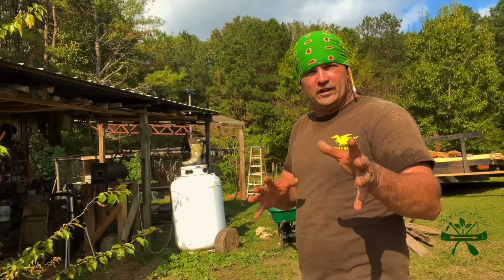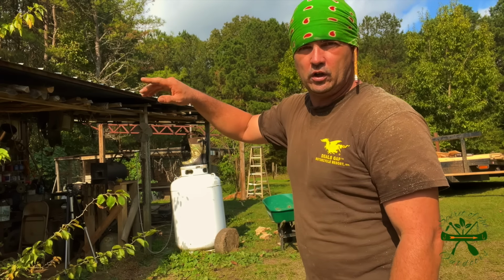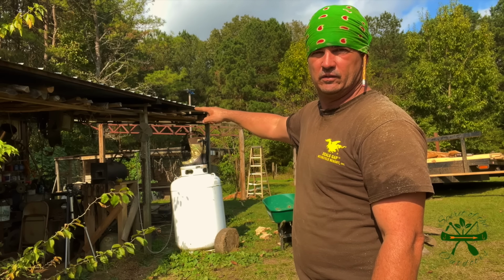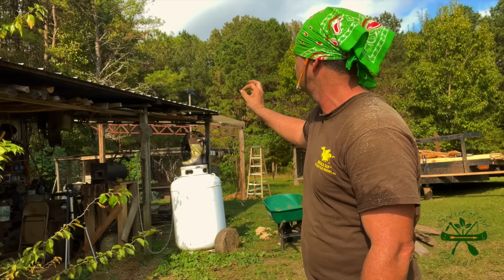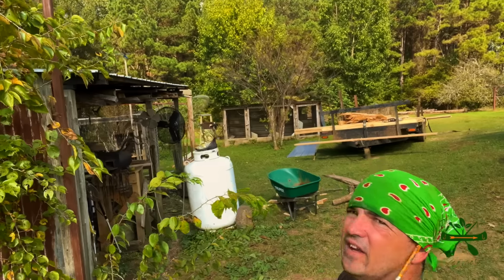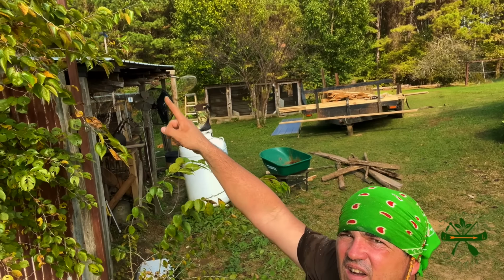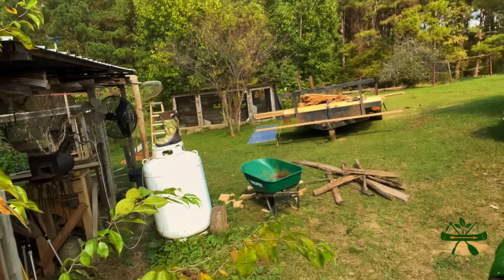All right, y'all, I have run into a small minor difficulty, minor for me anyway. If you look along this edge right here of this roof, when you get to what I have added, it drops down just a little bit. Ain't gonna hurt a thing, but it's gonna drive me nuts. I'm gonna hold this camera up to where you might can see it. I don't know. But you have to look straight down through there to tail right up there. And I can't hold that camera real still.